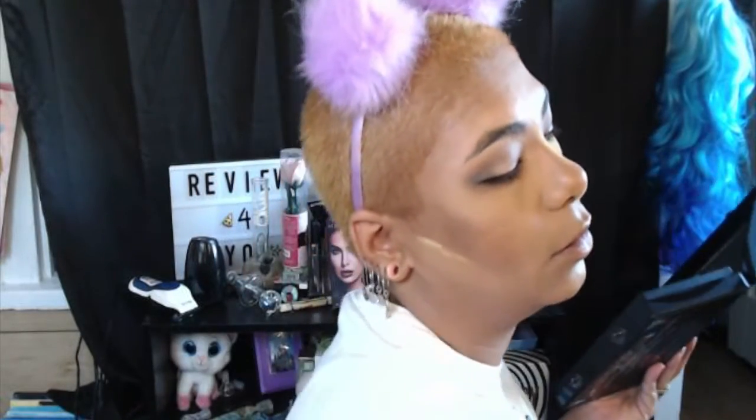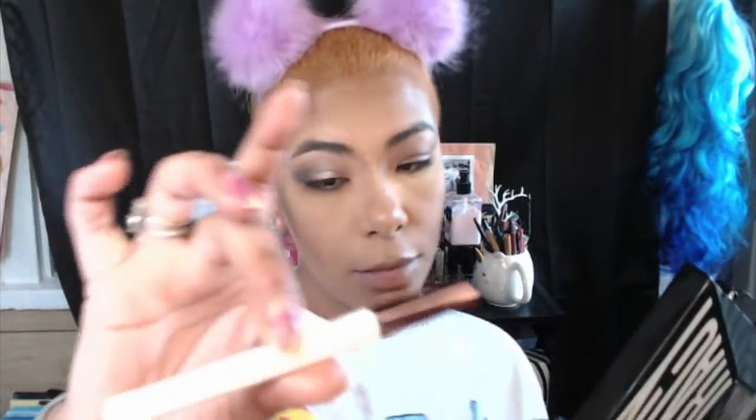And since Jeffree Star's products are vegan, I could use them in my waterline so it won't harm my eye or irritate it or anything like that. So I use it as my black liner here for now because I was lazy. And this was a quick makeup look.